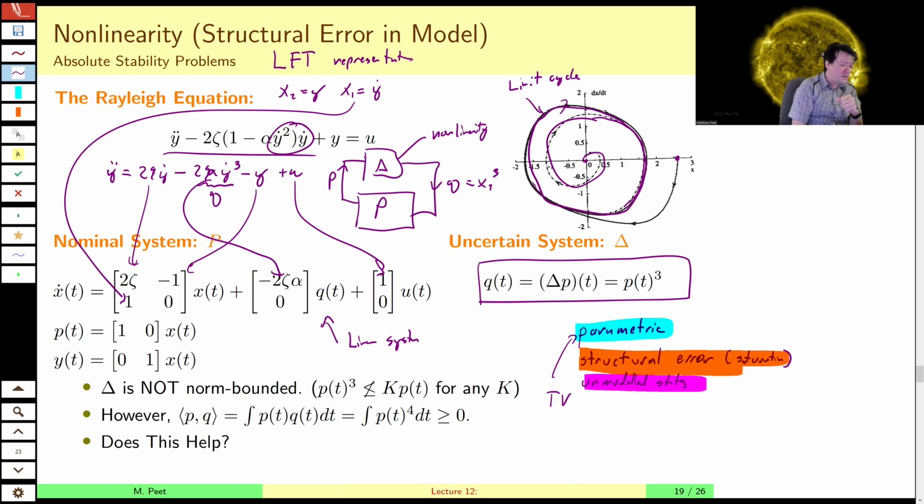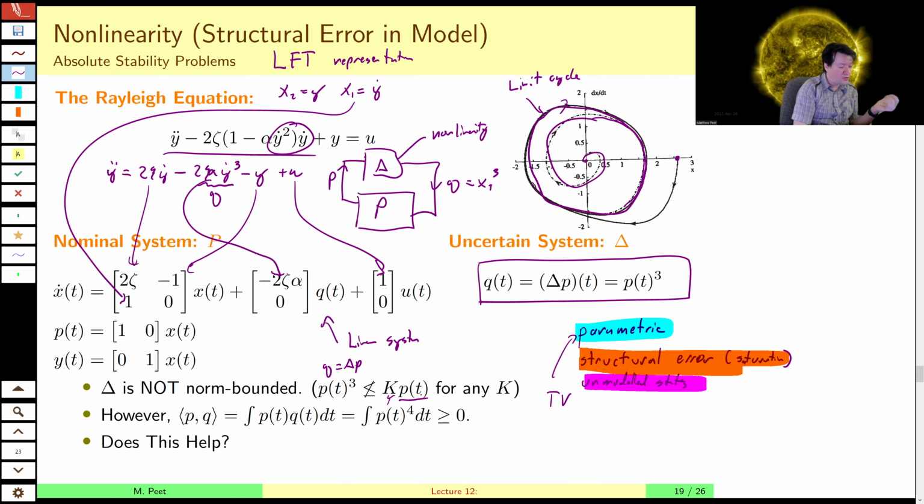First of all, it's hard to use tools like the small gain theorem for these nonlinearities, because nonlinearities tend to not satisfy small gain conditions. For example, if you have the output of the system, which is Q, or that nonlinearity, delta P, well, that Q is never going to be less than some finite gain times the input of that system because of that cubic term, right? If you get P large enough, any K will be violated. So this is never going to satisfy a small gain condition. There are conditions it does satisfy, however.